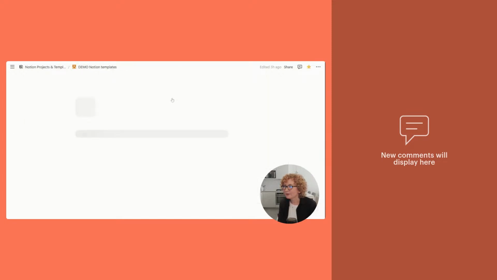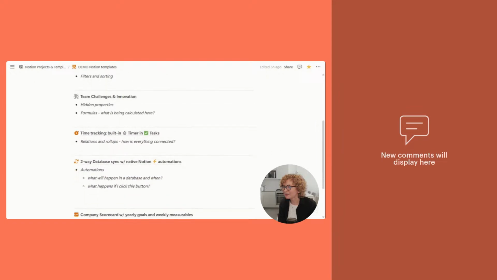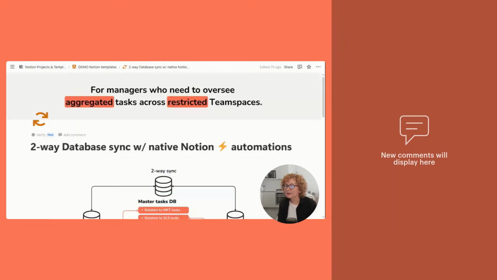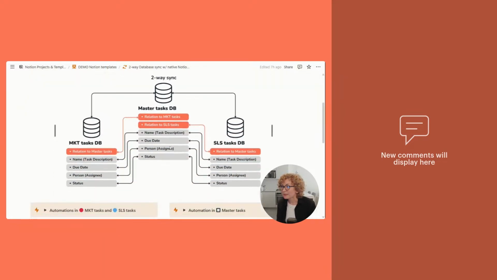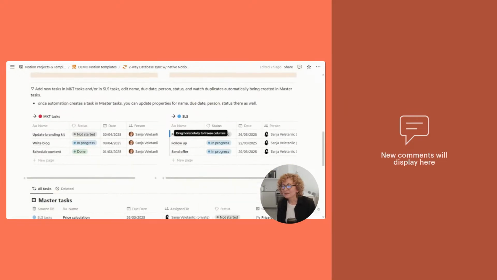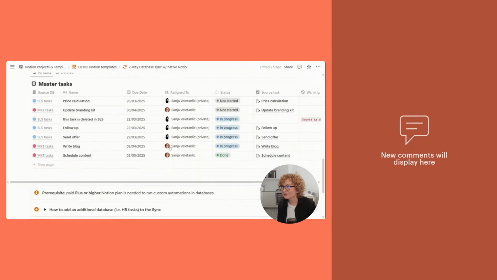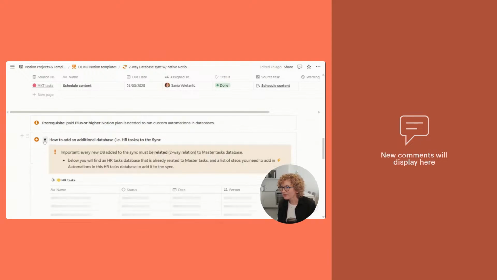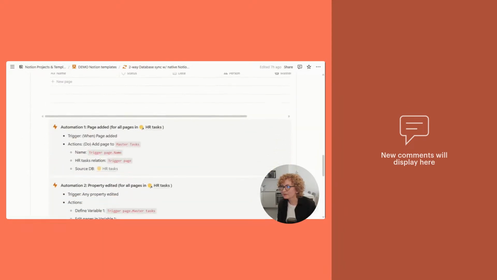And for our last template here, I would just like to show you the two-way database sync template. My suggestion is for this one, just go to Notion Marketplace, to the link that I shared before, and just duplicate it, because the easiest way to understand it is just to go over the instructions that I already prepared here.